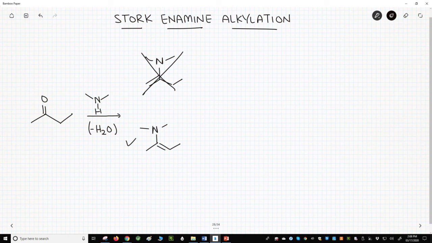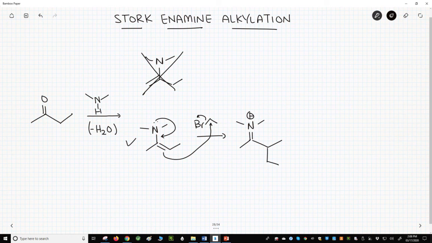We can treat the enamine with ethyl bromide. This gives us an aminium ion. There's our new ethyl group, and then we treat this in a later step with water, hydrolyze the aminium ion, and there's our alkylated ketone.